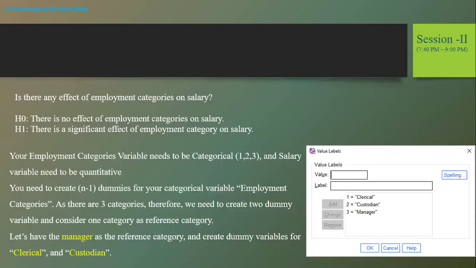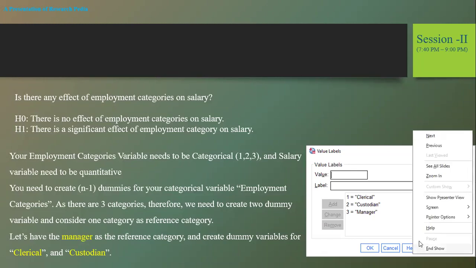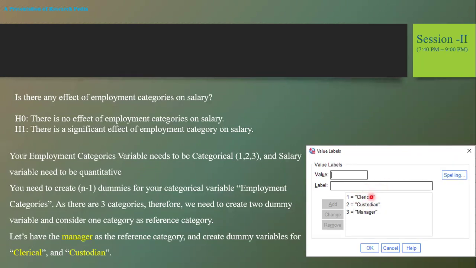This is a very important consideration that I want to tell you. If you can see, there are three categories of the data. One is clerical, one is custodian, and one is manager, which we consider as the reference category.